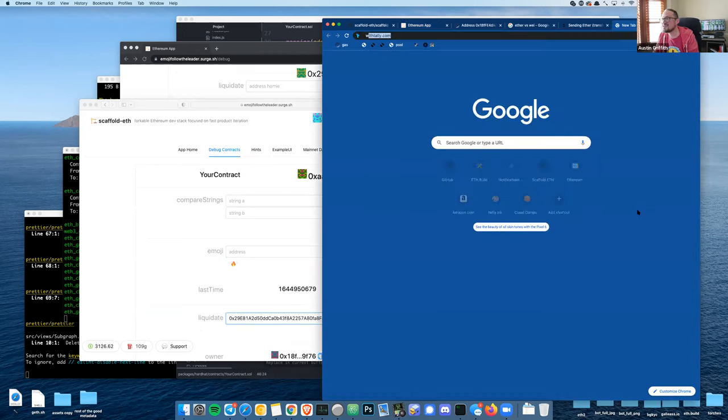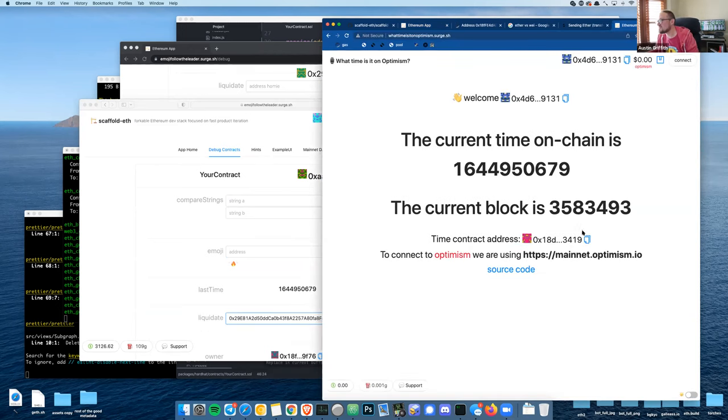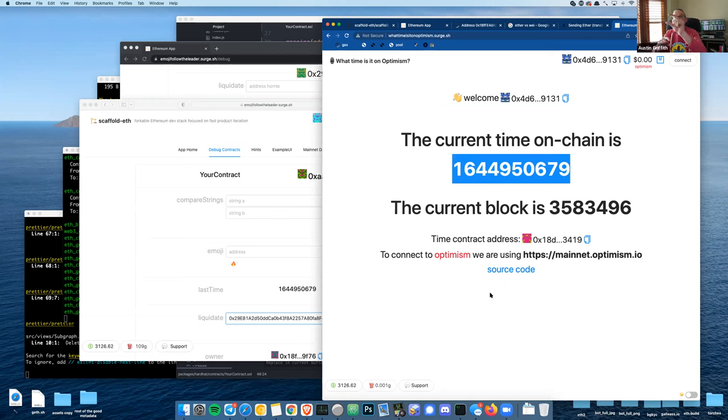Okay. One other thing. What time is it on optimism? The timestamp on optimism is not updating with the blocks. What we'll do if we're watching this right now, this is a nice little tool I built with Scaffold ETH in 10 minutes. We're watching as the blocks go, right? So now it's at 94. Notice the timestamp didn't change. This specific issue is about to get fixed on optimism and it basically opens up the design space for a ton of games. Once you have a live updating timestamp, you can have players moving around and changing path and changing course with each new transaction. We don't have that right now.